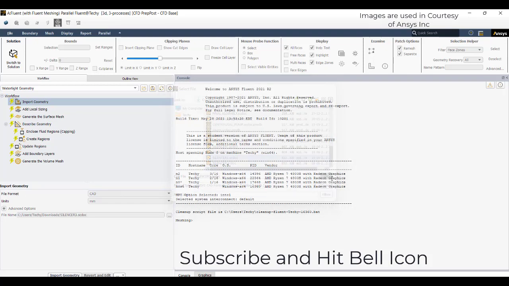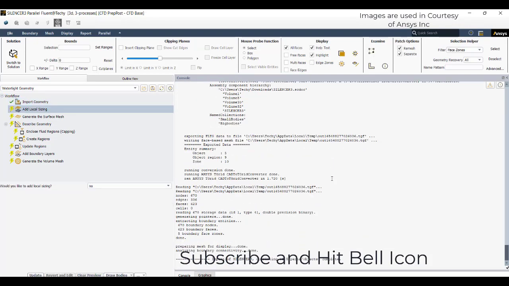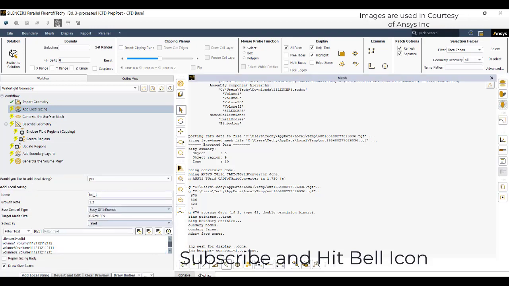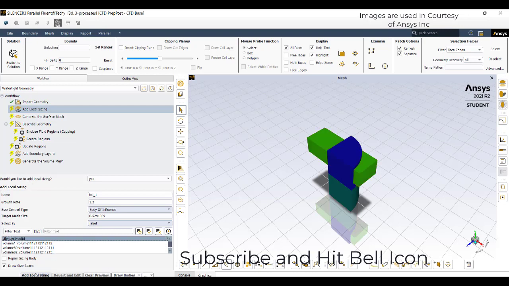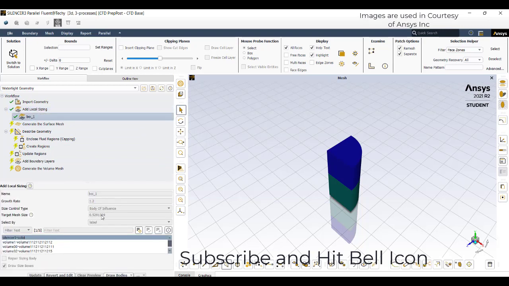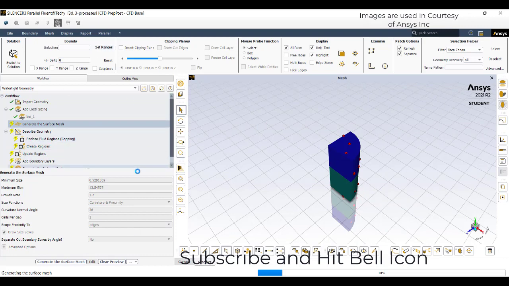silencer 3. Okay. So now again add local sizing. Now here we need to have a body of influence. So go to body of influence and our body. So this is our body. Select add local sizing. Right, remaining everything we'll just leave. Generate surface mesh. We can leave 36. Generate surface mesh. It's for our purpose only, so we can keep it at normal default sizes.